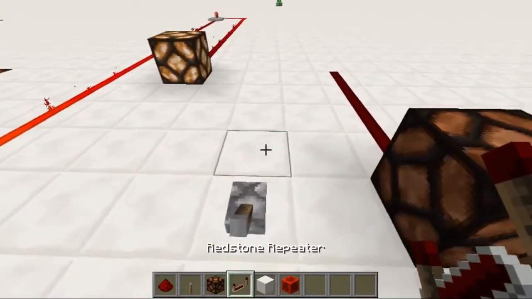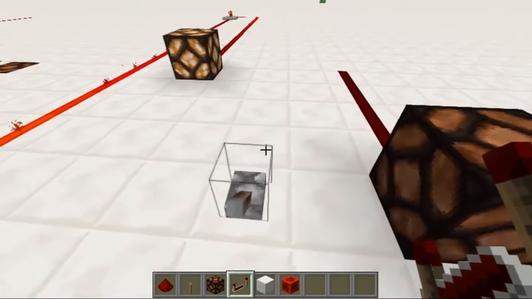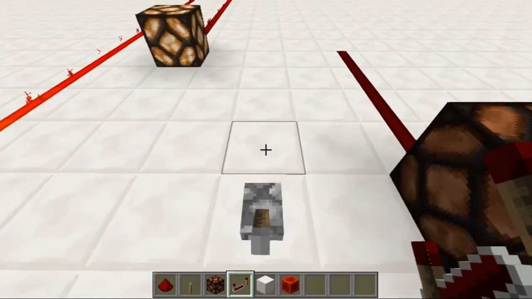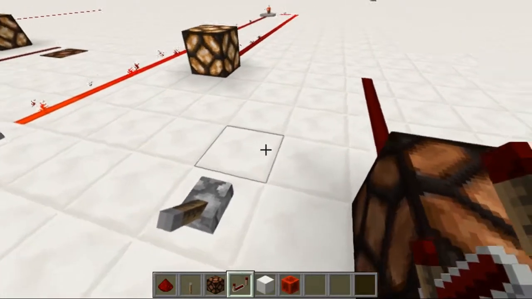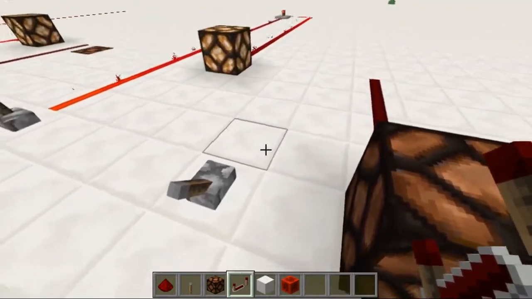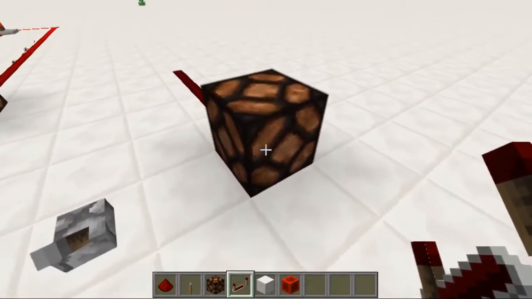So how am I going to do it? Before that, you should know that in real life 1 second actually equals 10 ticks in Minecraft. So keep that in mind. So how do we create 10 ticks multiplied by 2? It becomes 20 ticks. We need 20 ticks to actually have a 20-second delay in powering this.